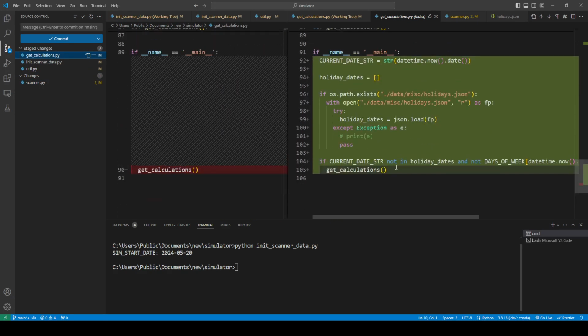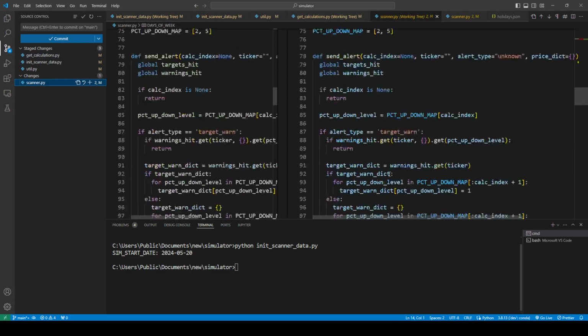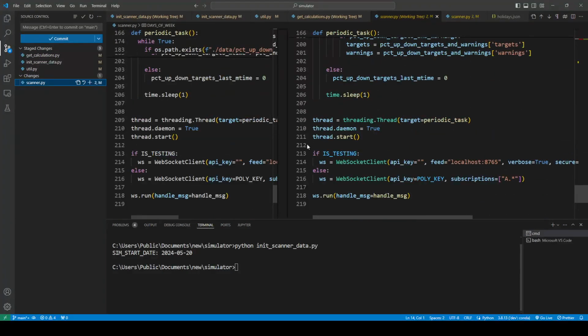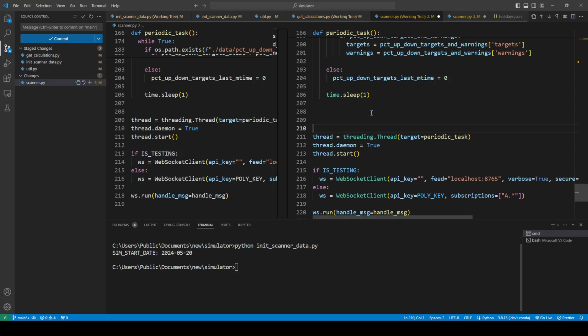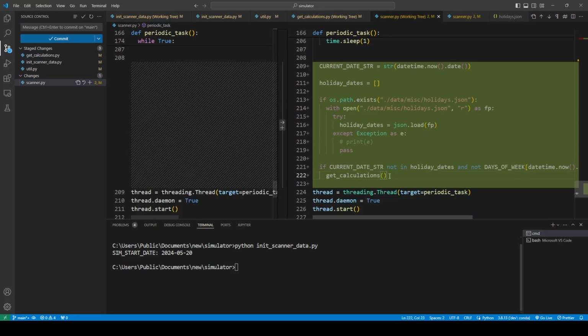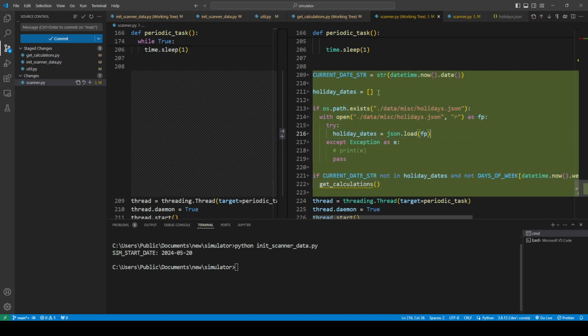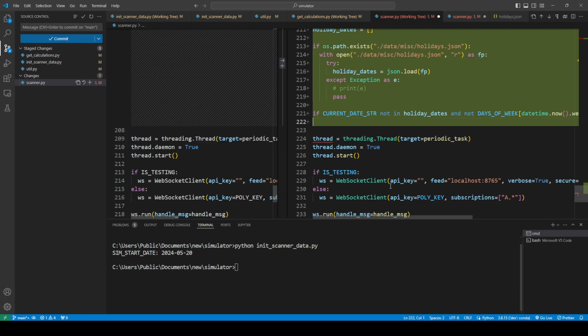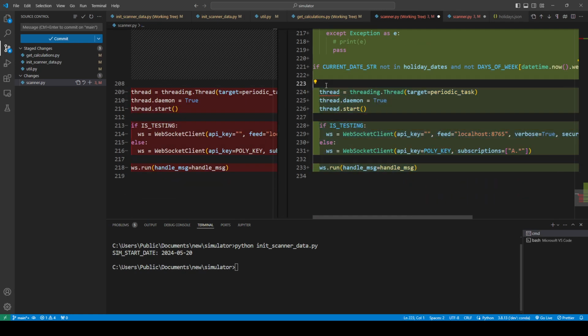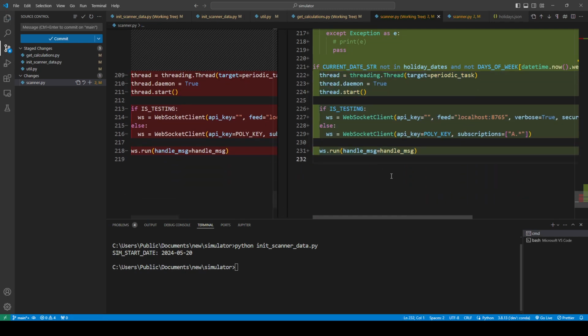I should probably make this a function with all the repeats, but it's fine. Scanner, current date string. So I don't want to do any of this. Move that over. Comment that out because I already have it. Get rid of this. Do that. Format it.